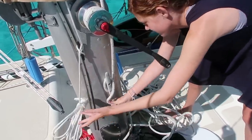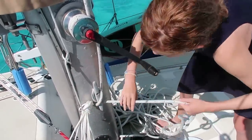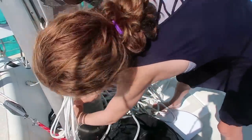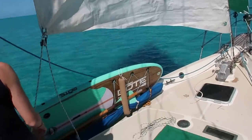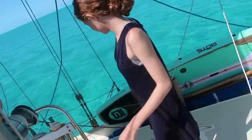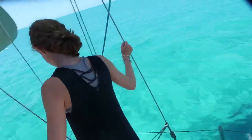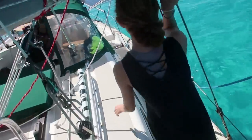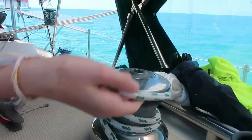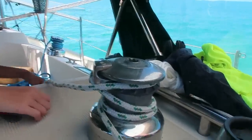Now get that bundle out of there. There you go. And got that one. Okay. All right, now what you do, go back to the cockpit and use that green rope that we set aside, and then you can pull in on that to adjust the trim of the sail. Now just take it up around the drum. Yep, now that'll do for now. You can just leave it just like that. Nice job, Molly. Thank you.